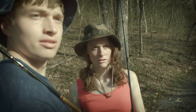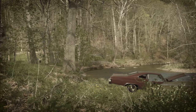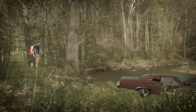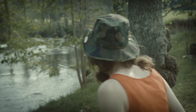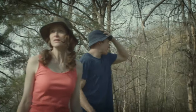Is that Rose's car? Rose! Do you see her? I don't see her anywhere. Rose! Rose! The water was really high last night because of the storm. You don't think... What was she doing out here?